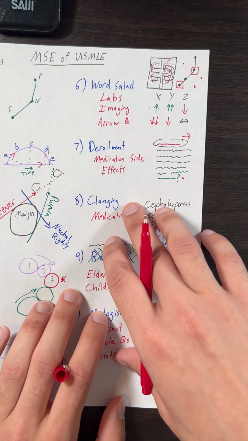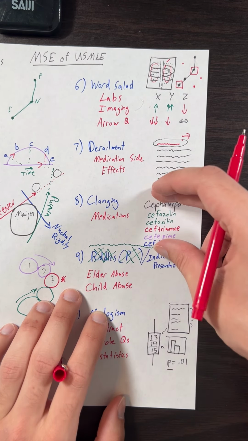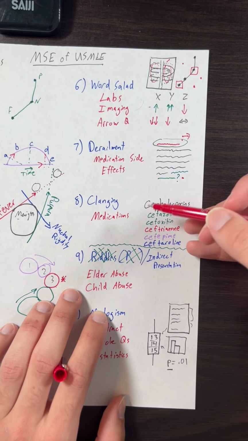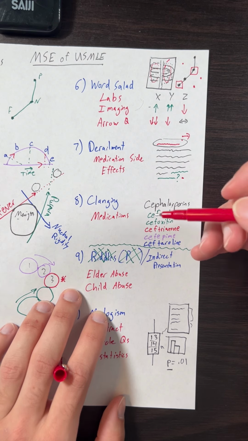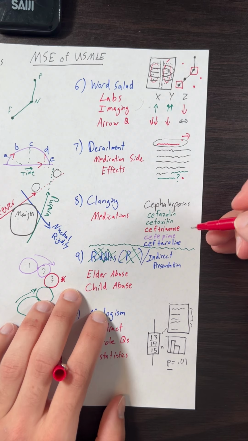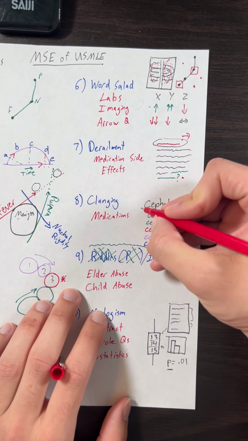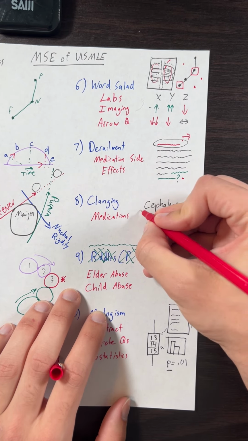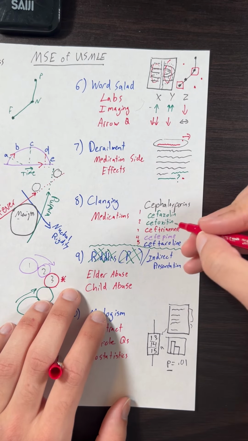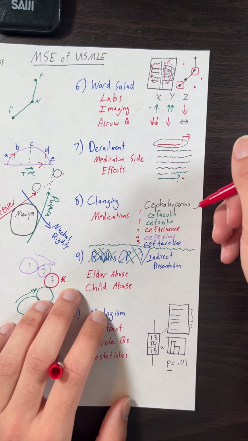Very different from that is the clanging thought process, and this is something you need to keep in mind. It doesn't really show up much on exams, but it's very important outside of examinations, for preparation and also on the actual wards, when you're trying to understand what you need to do for a patient. So, for instance, the cephalosporins: we group them together and recognize these are first, second, third generations, all beta lactams, and they all work in a similar way. But some of these target gram positives, gram negatives.